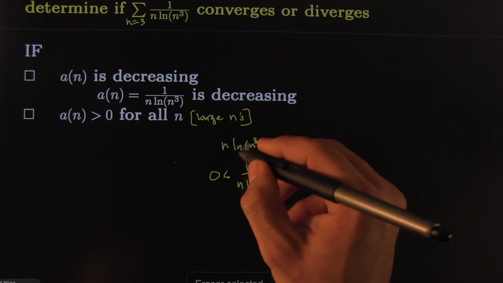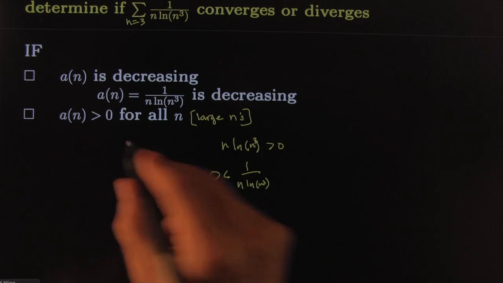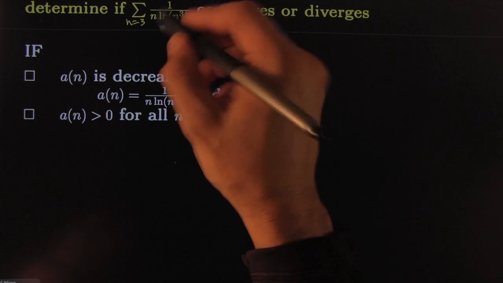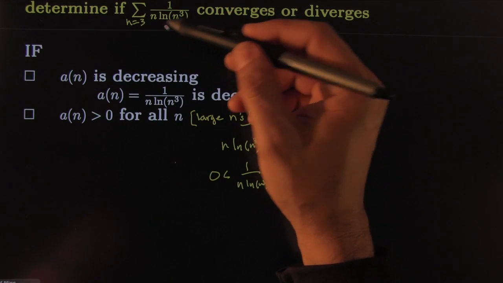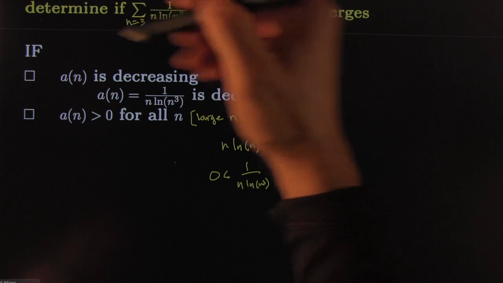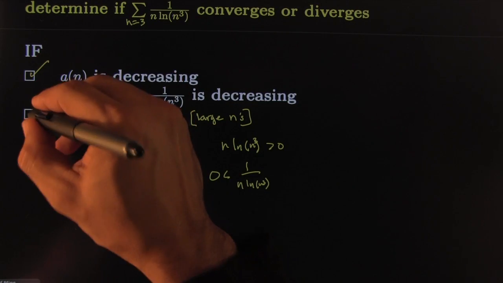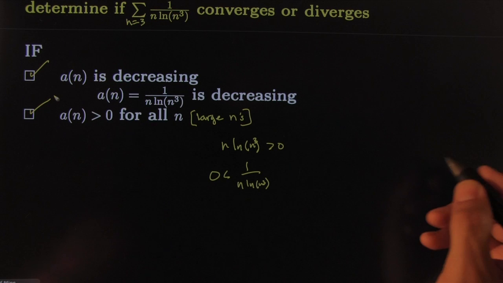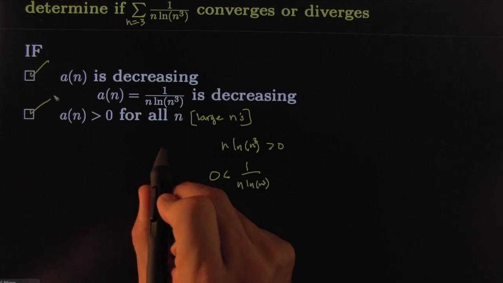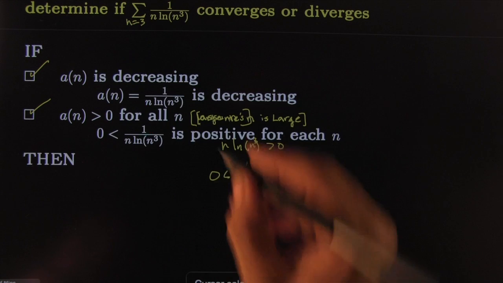In other words, if you take a number and it's positive, one over the positive number is still positive. It's pretty easy to check that everything's positive here. There's no negatives anywhere except for very very small n's, which we don't care about. That proves the two conditions and we've got ourselves decreasing, we've got ourselves positive terms.